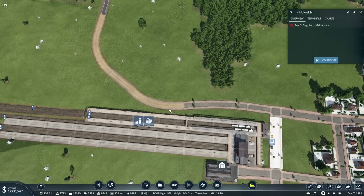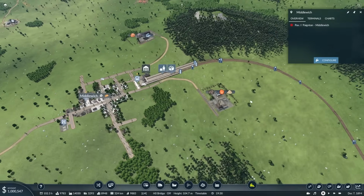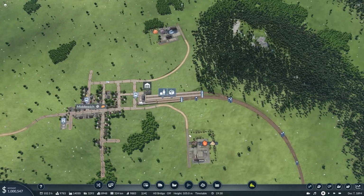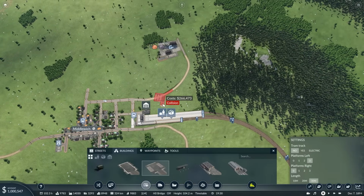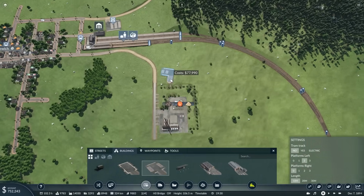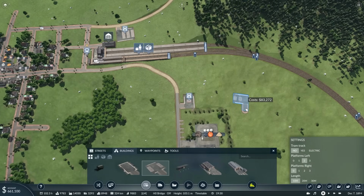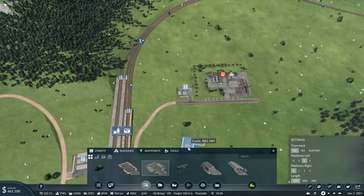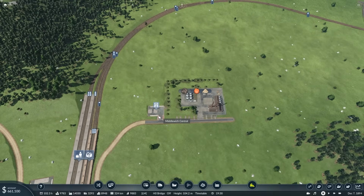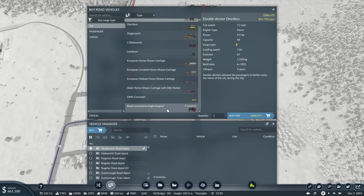Damn, I was going to put another connection in and try to get this to connect so I didn't have to build it through a truck route, but it looks like I'm going to have to build it through a truck route. So in that case, I might as well build this out on this side. And then for this, we're going to build that like that. Now this is going to be interesting. Let's have a look at this.